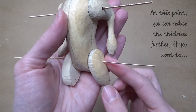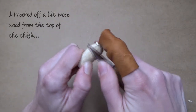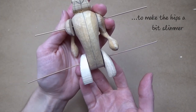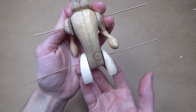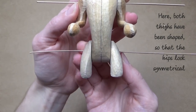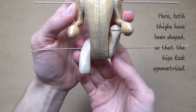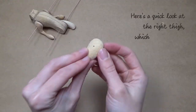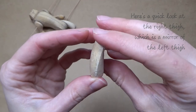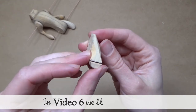At this point, you can reduce the thickness further if you want to. I knocked off a bit more wood from the top of the thigh to make the hips a bit slimmer. Here, both thighs have been shaped so that the hips look symmetrical. Here is a quick look at the right thigh after shaping, which is a mirror of the left thigh. This concludes video 5. In video 6, we'll carve the feet.